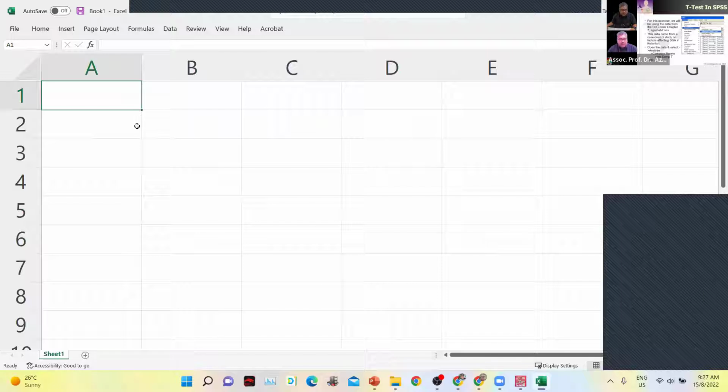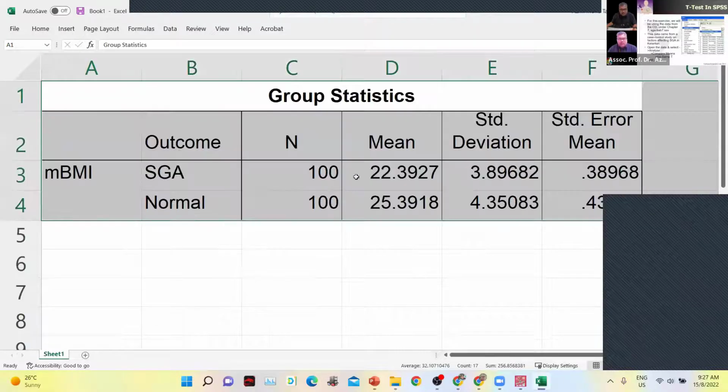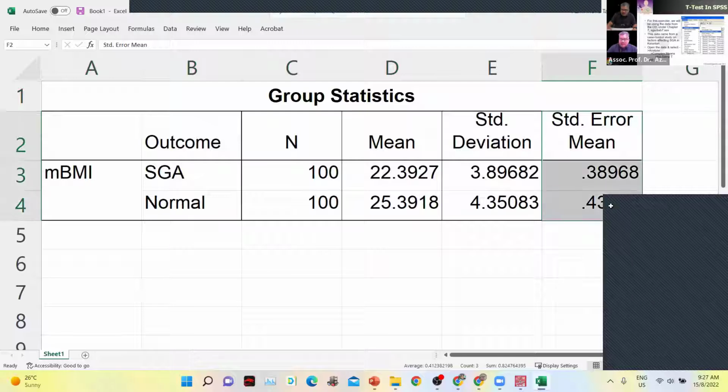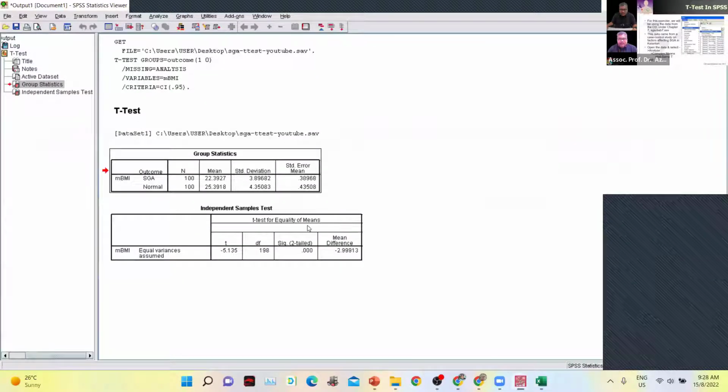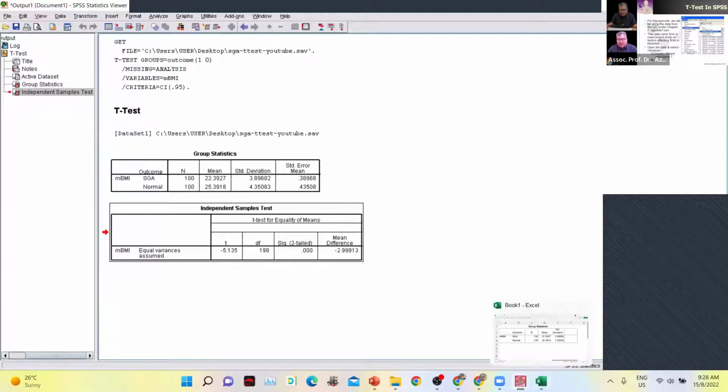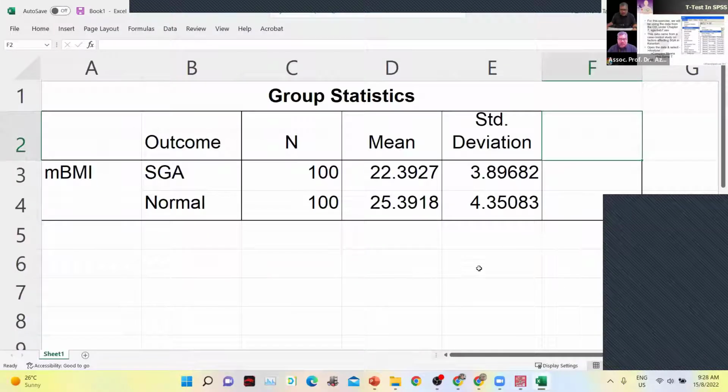So these are the groupings. We have no need for this, delete. Now we are going to put in the value of the test. This is the result of the test. Copy.